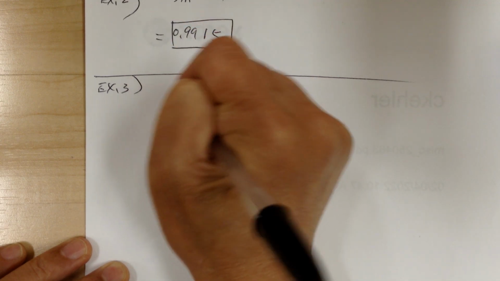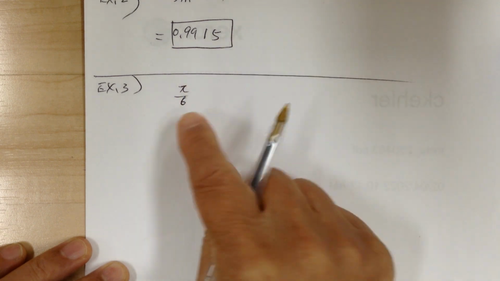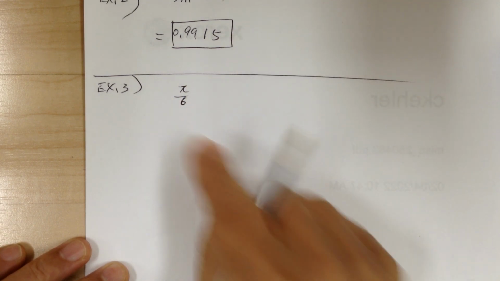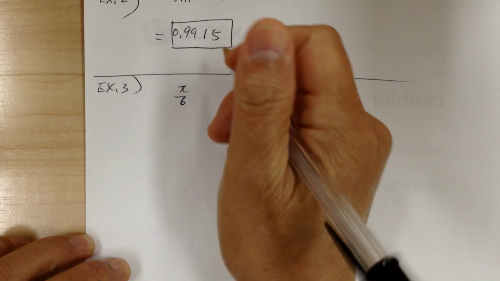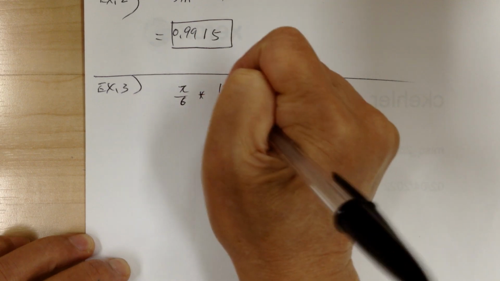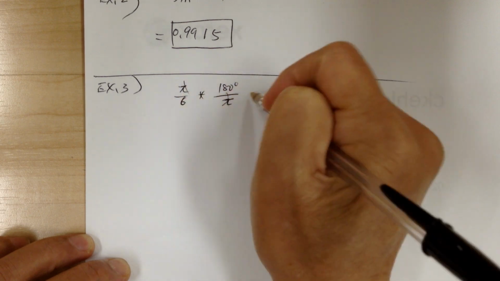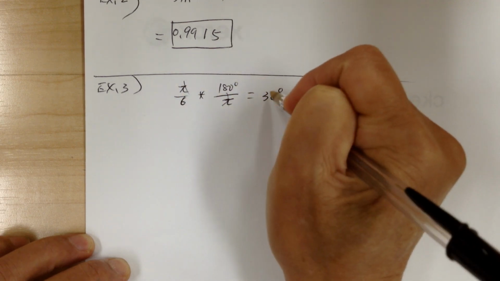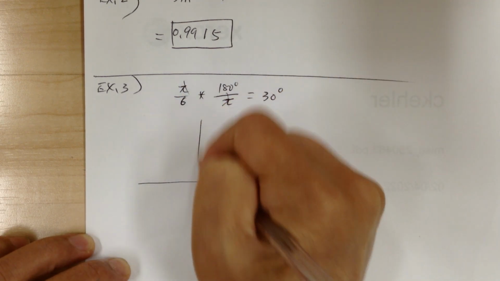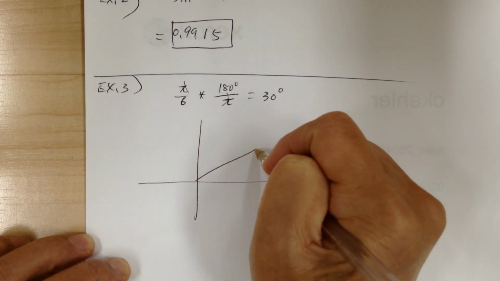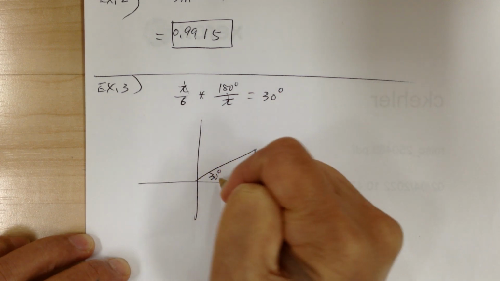So you're looking for 6. Now you're probably not familiar with the pi over 6 radian measure, but if you convert to degrees, you multiply it by 180 degrees over pi, right? That's how you convert. This cancels out, so this is equal to 30 degrees. So if you draw your triangle, this is your 30 degrees right over here.